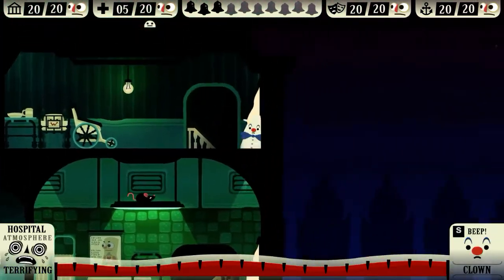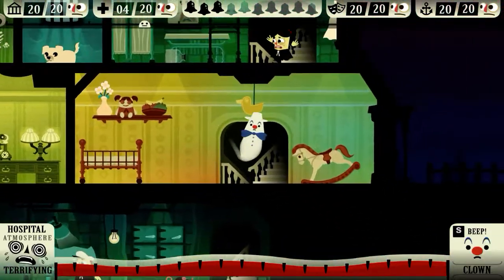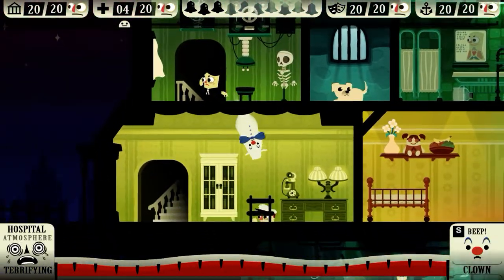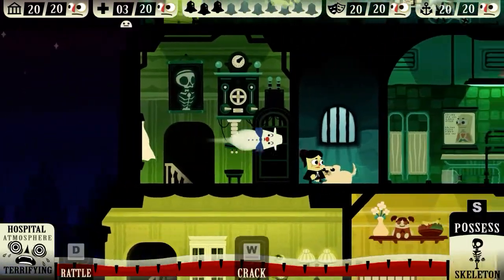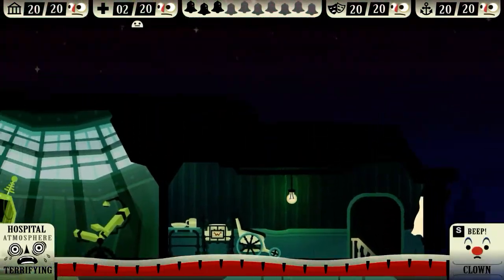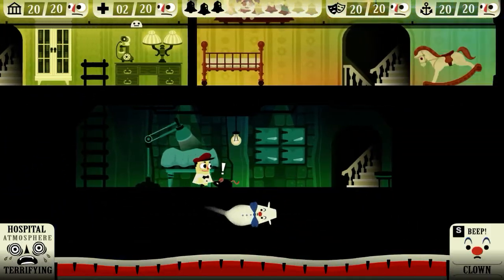Also, if you scare people enough, they will actually jump out of the windows, although personally I don't think it really helps. I mean, you get scored at the end of it, but like I said, this is the kind of game you could beat in 20 minutes, and then once you play it for those 20 minutes, you are literally done. I don't think it's really that good of a game. There's no replayability. The different ghosts don't do anything. The only thing this game has really going for it is the concept and the art style.